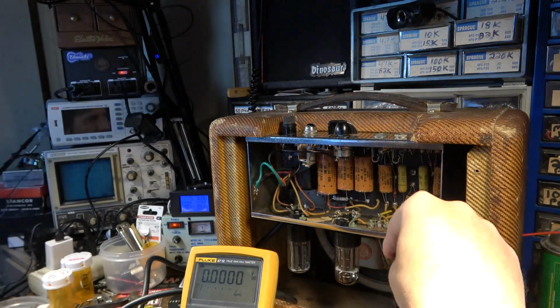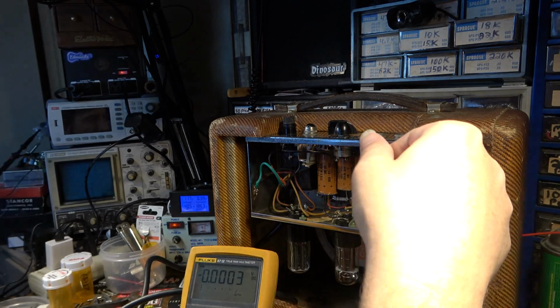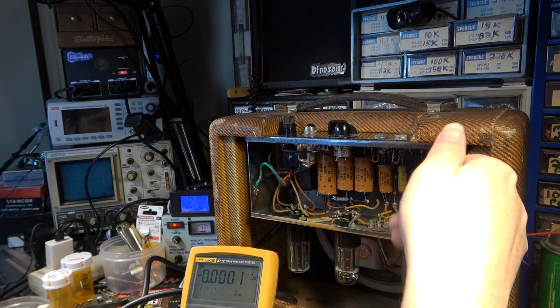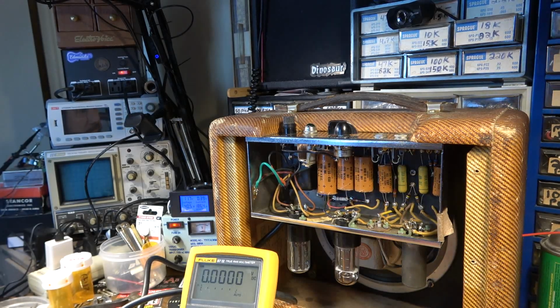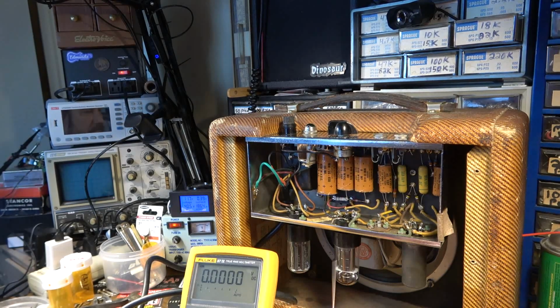And it's not like some of the modern capacitors that you see where they're self-healing, where if there are problems later on the capacitor will actually heal itself. These are not. These are old school Astrons, and they're not good capacitors, guys. I don't care what anybody says. It's not going to make your amp sound better. It's not going to make it sound original. If you're keeping the type of capacitor the same, you're not going to notice a difference in tone. The only difference in tone you'll notice is the amp running the way it's supposed to after installing a good capacitor.